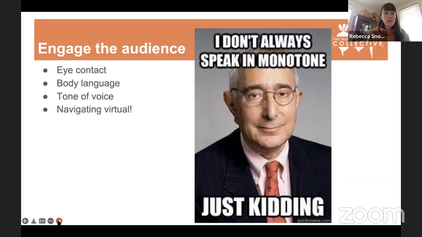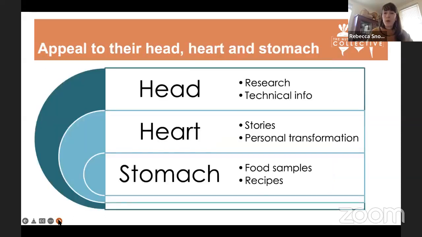When you're in person, it's a lot easier to get that dynamic energy from the audience, to see their facial expressions a little bit more, to hear their feedback right there and then, because they're going to give you feedback right away. But definitely pay attention to your body language, the tone of your voice, your eye contact, and maybe practice virtually with some friends and family before you do a big presentation for 50 people that you don't know, just so you can see what it feels like.